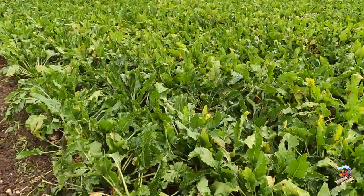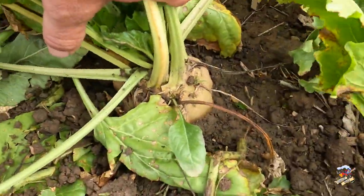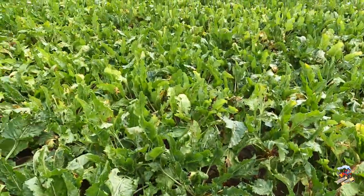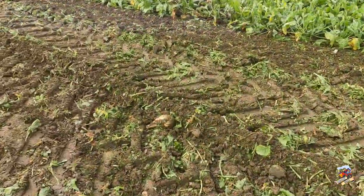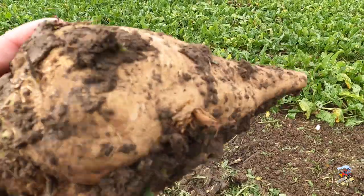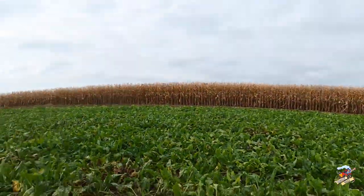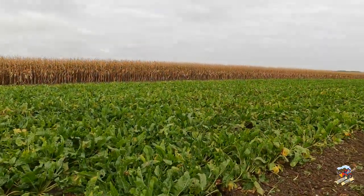Before we start talking about the machinery involved to harvest sugar beets, let's take an up-close look at some fully grown sugar beet plants. As you can see, they are a root crop with a green top here. Sugar beet harvest up in this part of Michigan will normally start sometime in September and will go up till they get a good hard freeze, but usually it's wrapped up by mid-November.